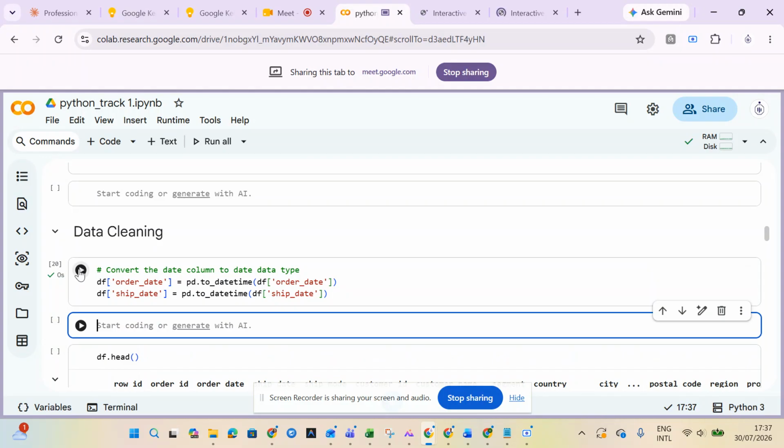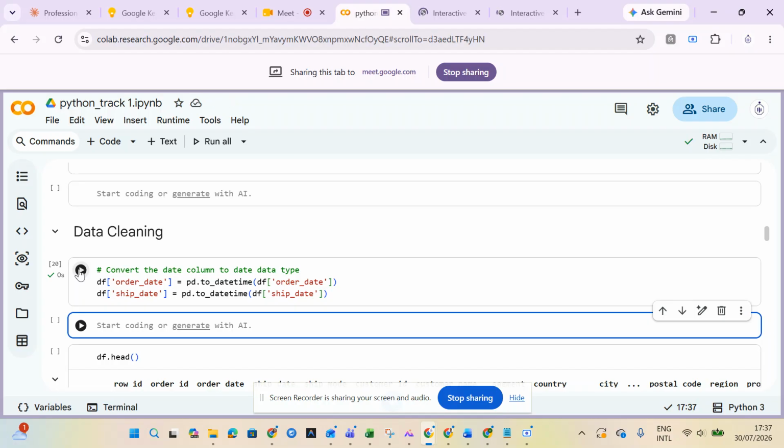After doing that, you now have to extract whatever you want to extract out of it. First, you want to extract the month out of it, and you can extract different things.